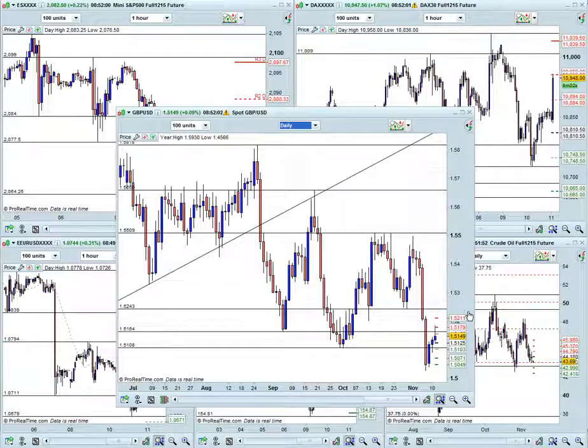And we'll see what the labour market data, if you get really strong labour market data from the UK this morning, well then, that offsets the dovishness we saw from the Bank of England last week. And so you can see cable continue to rebound from this very steep losses. Of course, if you get the opposite, bad labour market data for the same month that the US labour market data was phenomenally strong, well then that suggests a divergence. And we continue to price in the scenario that the Bank of England's going to wait a hell of a lot longer than the Fed to start raising rates. Therefore, this sell-off last week's justified.